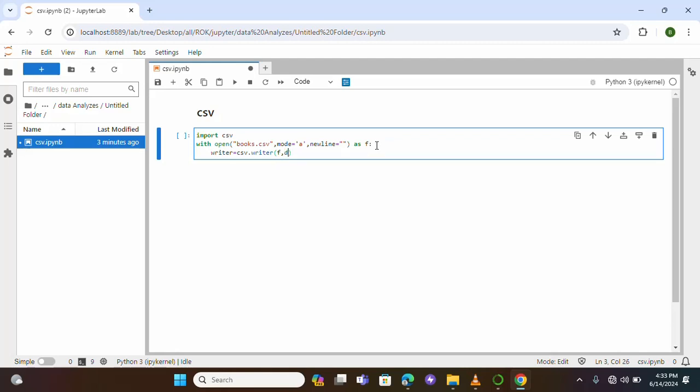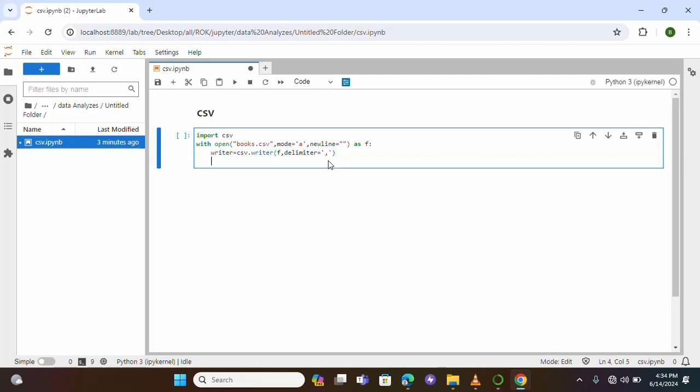The delimiter here means that we are going to put a comma here. Delimiter means something which is separating. So we are going to use a comma to separate it. We have about four options: tab, pipe, hash, and the comma here. We will check all those things after we are done with what we are doing today. Now you are done. You just have to write. So you just write writer dot writerow.